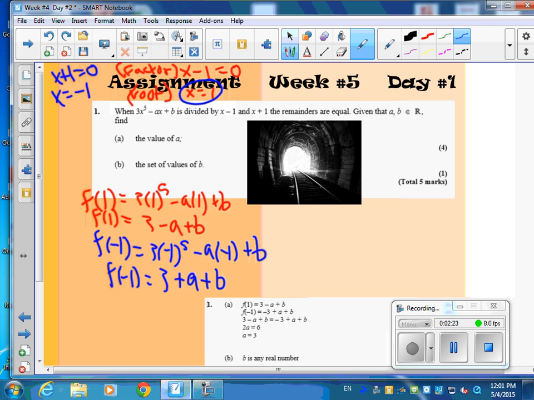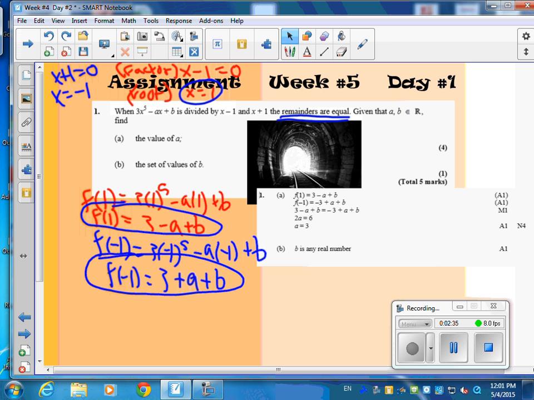Okay, so they're saying here that the remainders are equal. So I'm going to take this one and this one. And by the way, as I look at those, this is what we would call an answer. This is an answer mark. This is a method mark to solve this problem. And this is kind of a method mark, too. They put it in parentheses because if you didn't get these later, they'd give it to you for this.